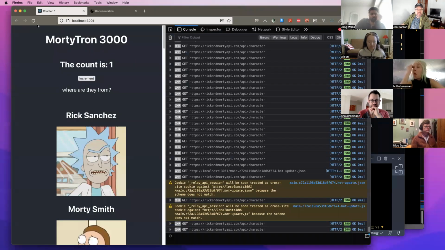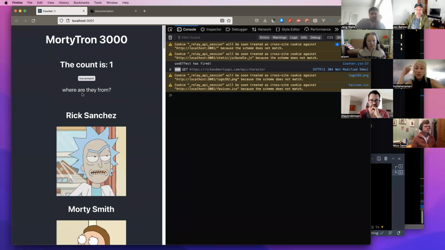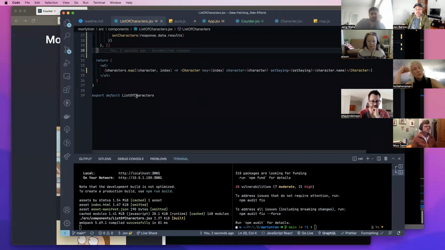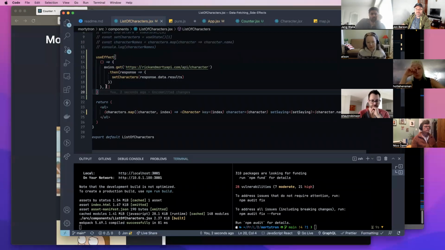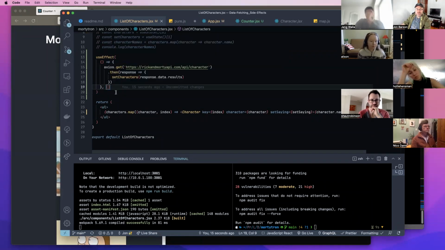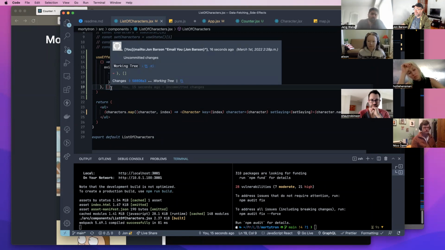If I don't put anything in there, it will just run once when the page is initially loaded. So it's always a good idea to put an array here. An empty array will only happen once.